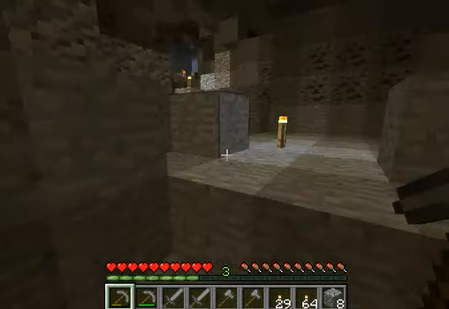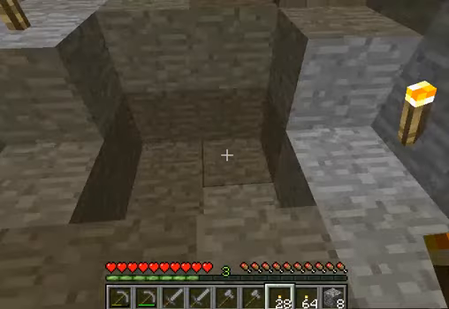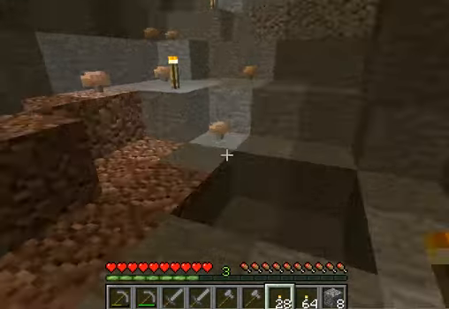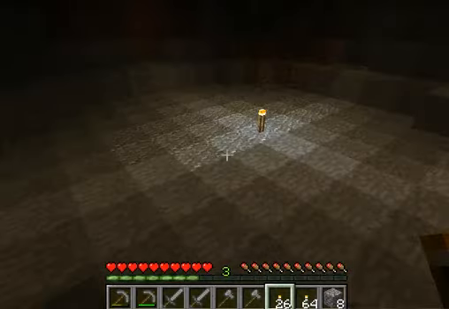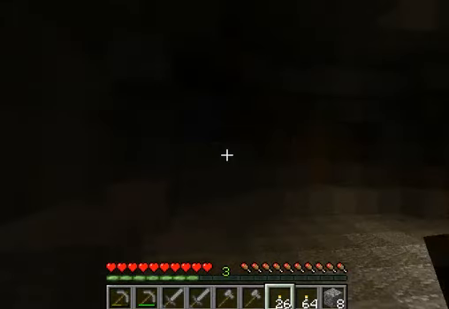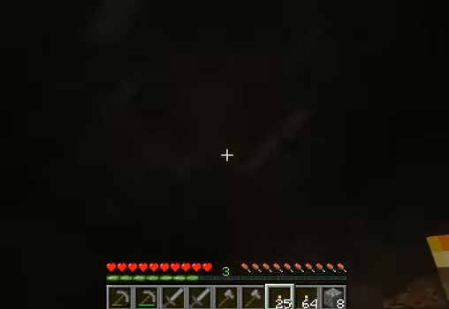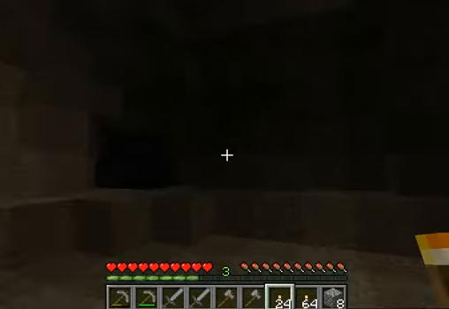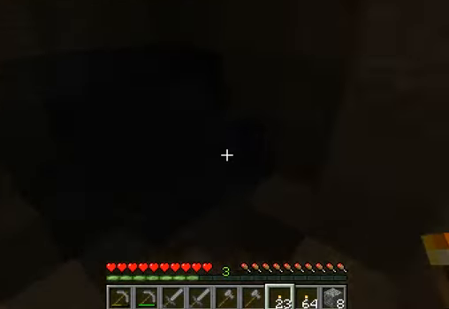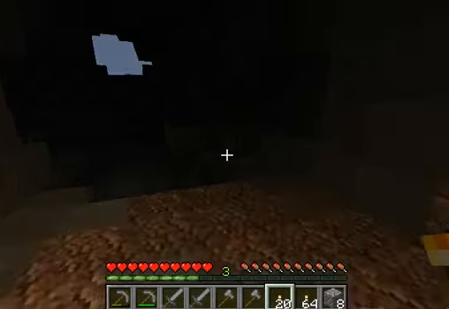Okay, so let's head up back that way, this way, whatever you want to call it. That's just where I'm mining. Let's go back up this way. Whoa. Creepy. Creepy. Wouldn't it be crazy if we found the end portal or something? Can I reach it? Yeah. It'd be crazy if I found the end portal and I just went to fight the Ender Dragon or something. But I'd need a bow to do that.